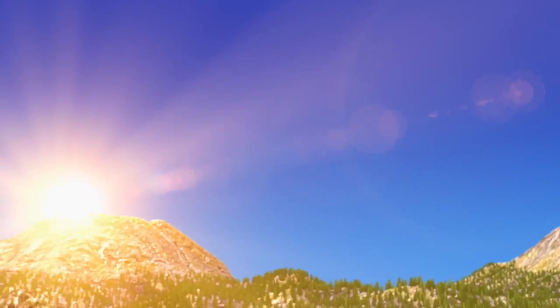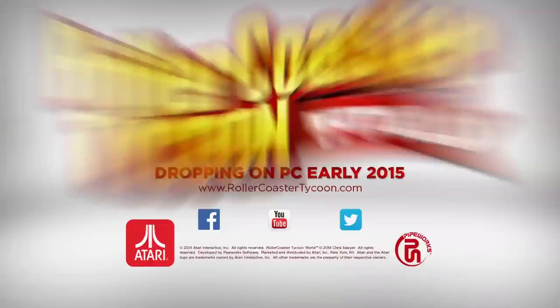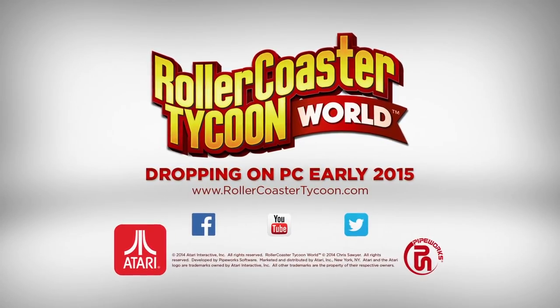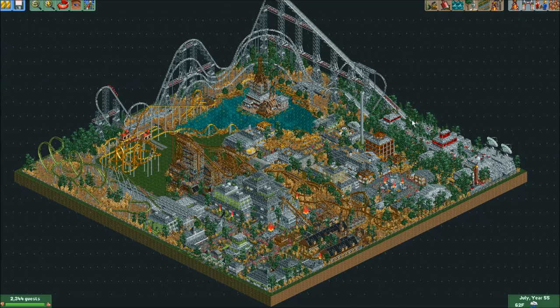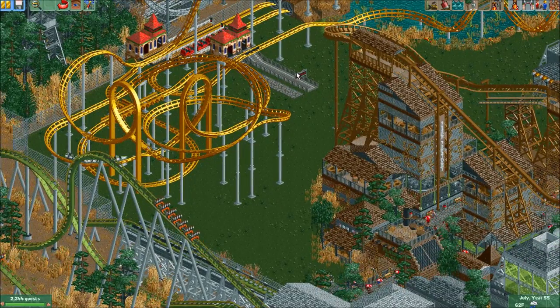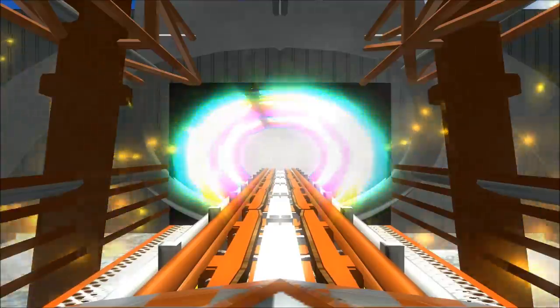So let's move on now and take a look at some of the things we can expect to see in RollerCoaster Tycoon World. The first thing to note here is that Tycoon World has a new developer, Pipeworks Software. As some of you may know, Tycoon 1 and 2 were both developed by Chris Sawyer, giving them a similar graphical style, but Tycoon 3 was developed by Frontier with kind of an overhead from Chris Sawyer.